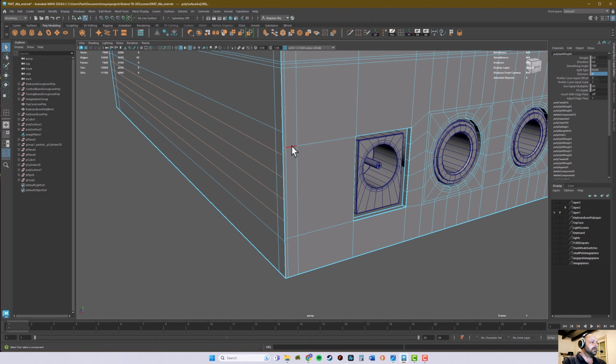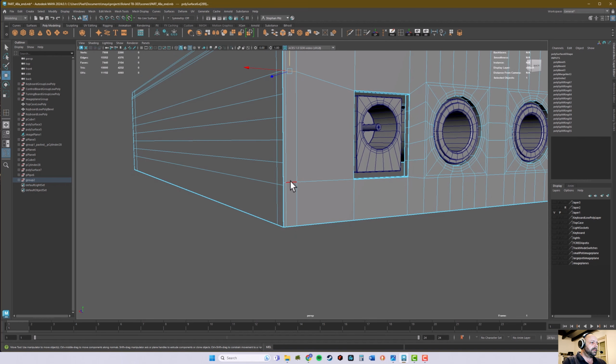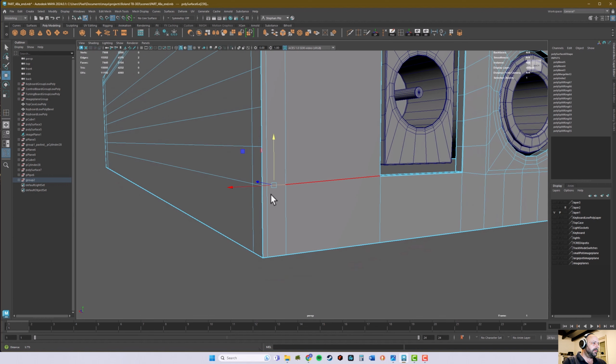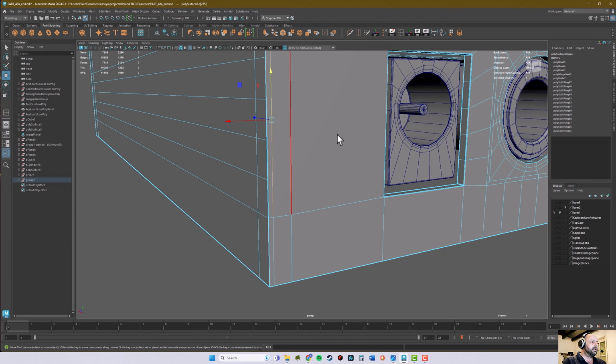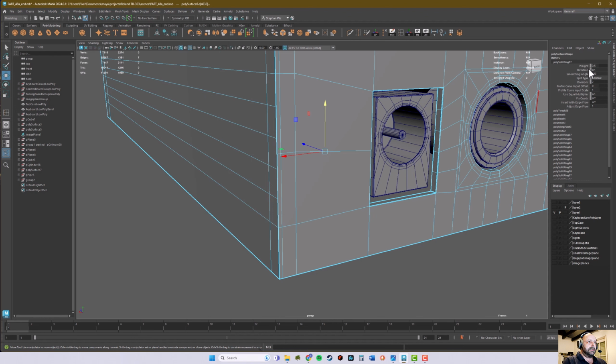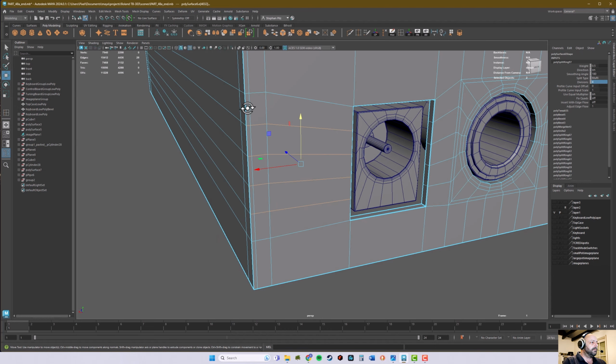Go to edge mode. Of this object, select the 2 edges here. Hit W, move those up, and V middle mouse snap them there. Then we do the same here: select this, hit Q on the keyboard, shift select this one, so we get the 2 edges selected, both on the same Y level. Move it here in Y, V middle mouse and snap. Then we go in here, select this edge, Control right click, edge ring utilities and split. Go to the inputs, put it to multi and type in 4 as well. So that should line up that part.